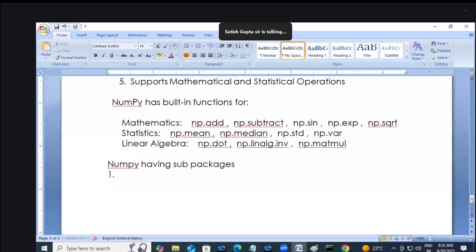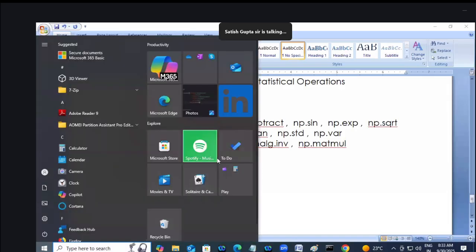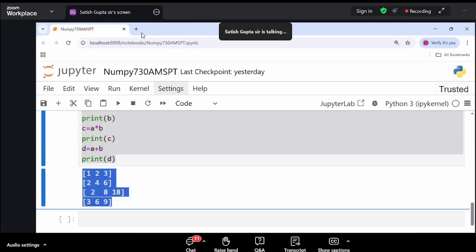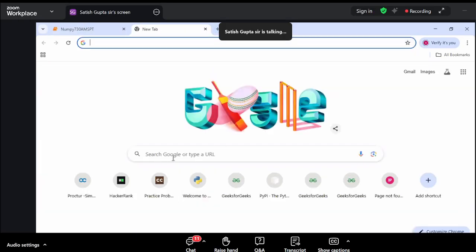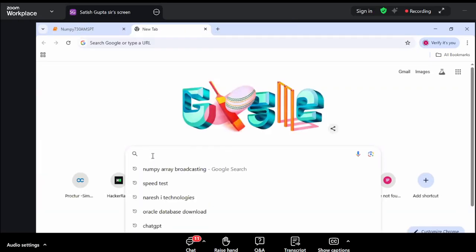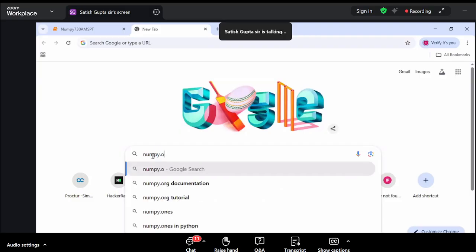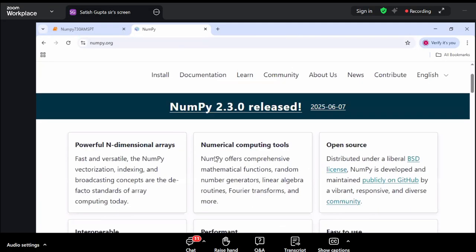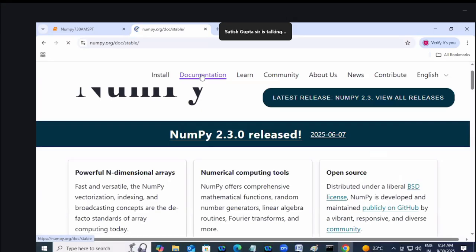If you see the NumPy sub packages, there is a sub package called matrix. You open the official website of NumPy, numpy.org. Here you can see sub packages. It has a number of sub packages.